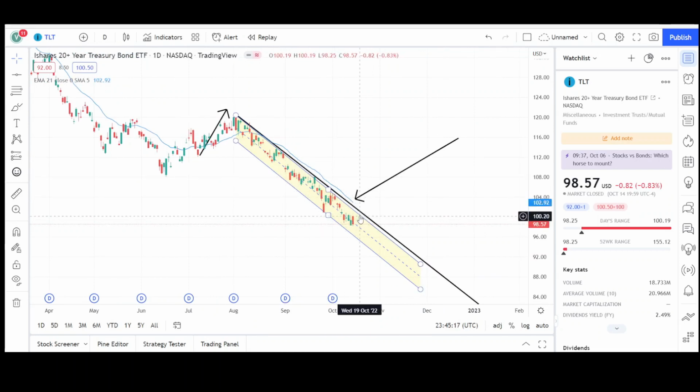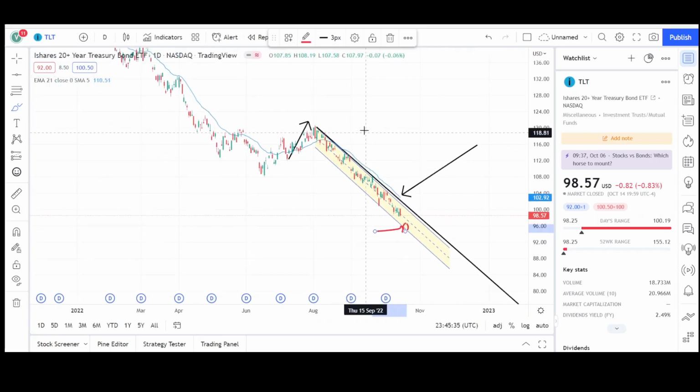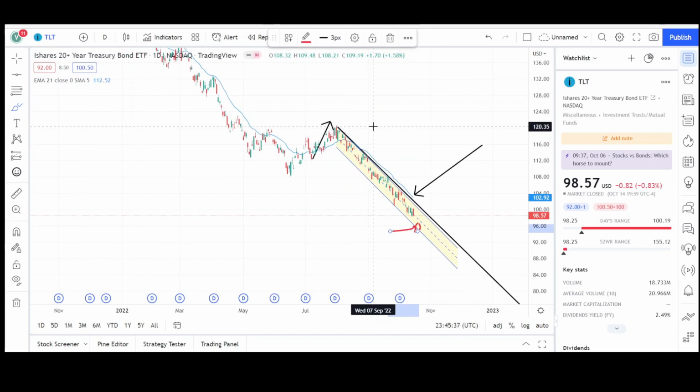So again, a lot of bearish signs on this chart, no signs of reversal as of right now. So I'll be looking for lower price targets. Looks like we could probably touch the support side of the channel probably next week, and that's around like 95, and from there we probably see a little bounce. So that's all I have for TLT on the daily chart. Let's go and wrap it up on the weekly chart.